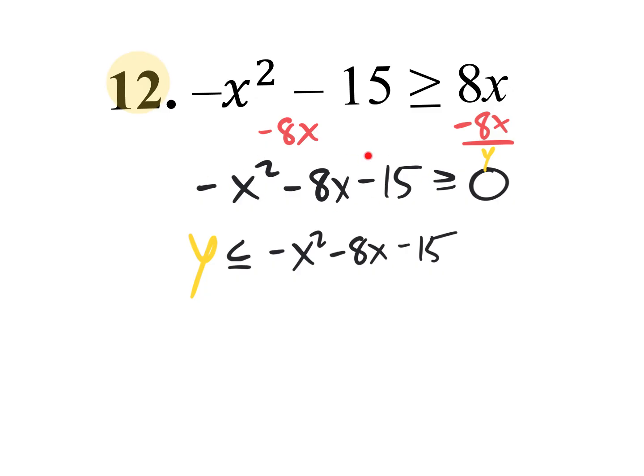It was opening up to the trinomial. It has to continue opening up to the trinomial. It didn't open up to the y. It cannot open up to the y. So once it's in that form, then you could worry about getting your vertex.